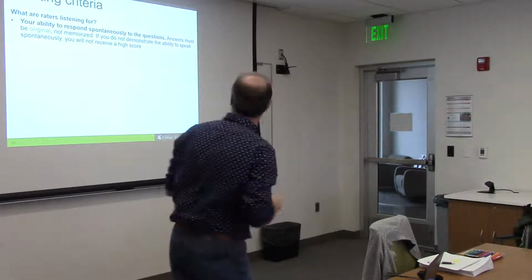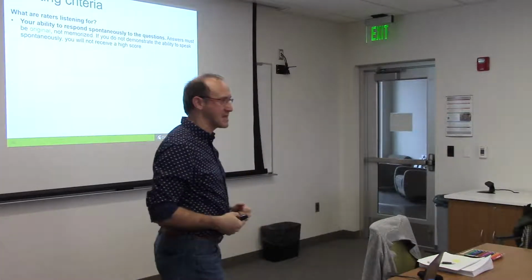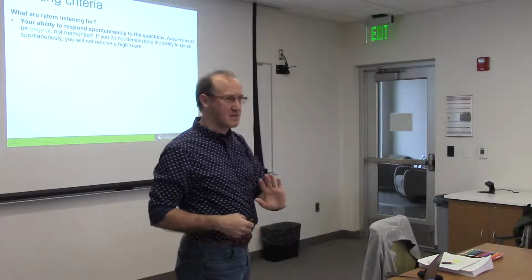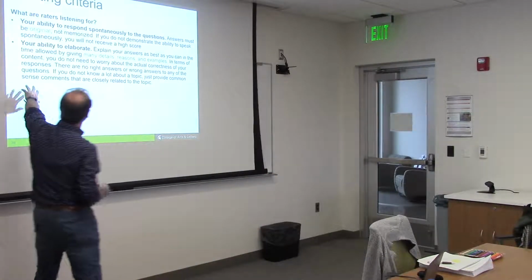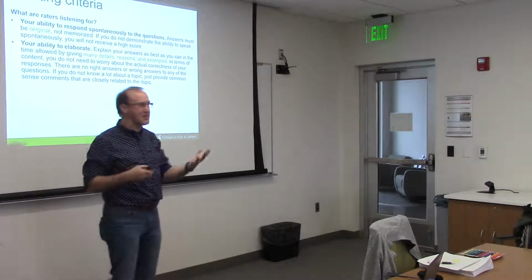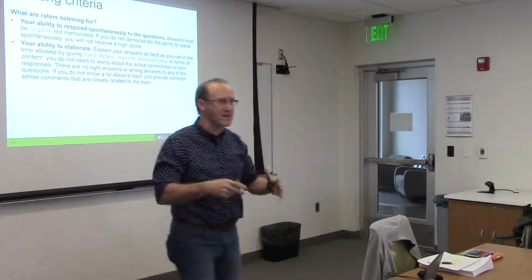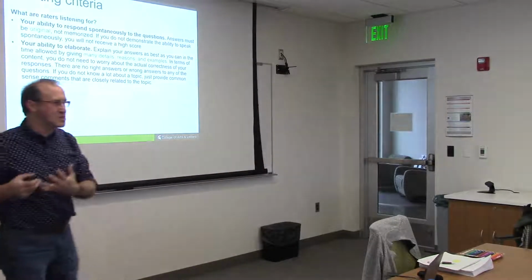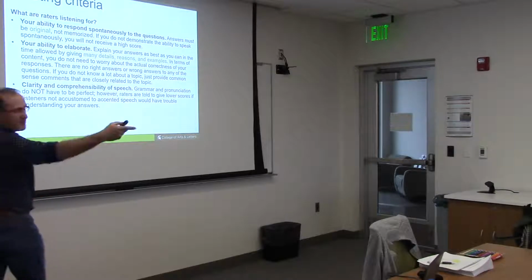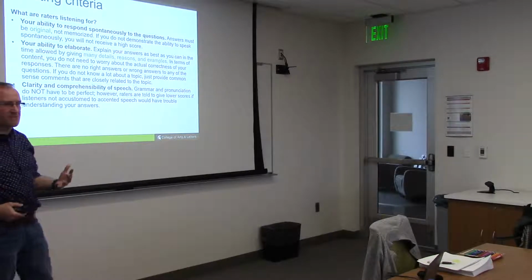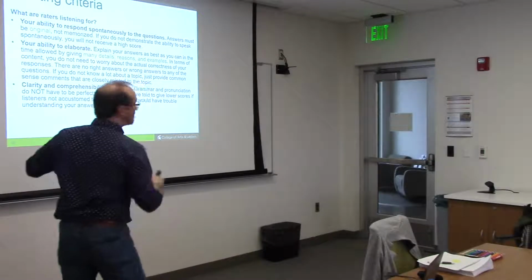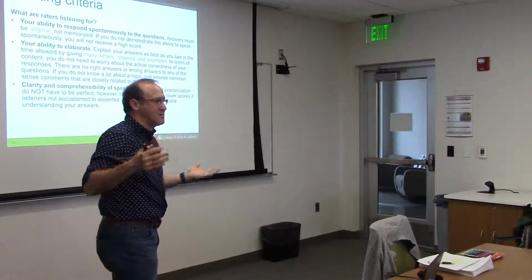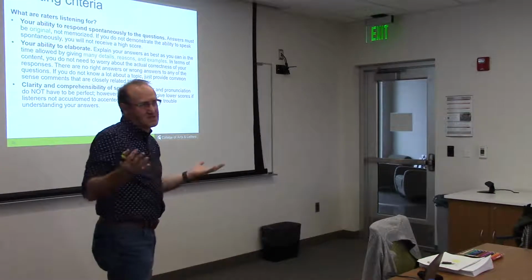So basically, on the one hand, they wanted to see whether these potential teaching assistants are able to answer these questions spontaneously. Because if a student asks a question in the classroom, you want to respond to that. And then they were looking at their ability to elaborate, to see whether they can talk about something, make it very clear, and add detail to that. Because again, as a teacher, you probably need to do that. And then there is the clarity and comprehensibility, which is very important because you might be able to respond and say a lot of interesting things, but people must be able to understand what you're saying. Otherwise, you're kind of lost.